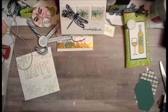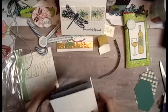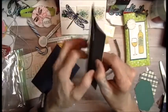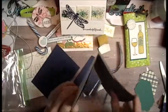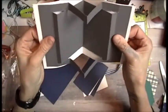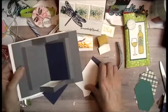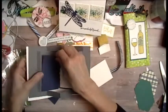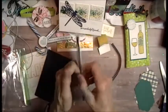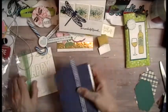Okay, this one's really cool. Didn't get to finish that. Also got another one, another giveaway. Didn't finish it, but watch this, okay? It's a card. And when you go to open this up, let me pull out my inserts, because it's not finished. Go to open it up, and look, it's a book. It truly looks like a book. Once these are on here, and you start layering them, and you put your sentiments on the inside, it looks like you opened up a book and then you close it and it's a card. So this one's gonna be fun to finish. I can't wait to finish that one either.